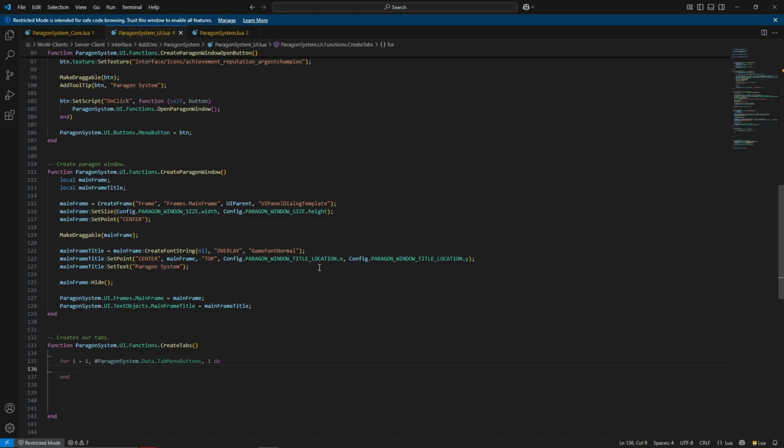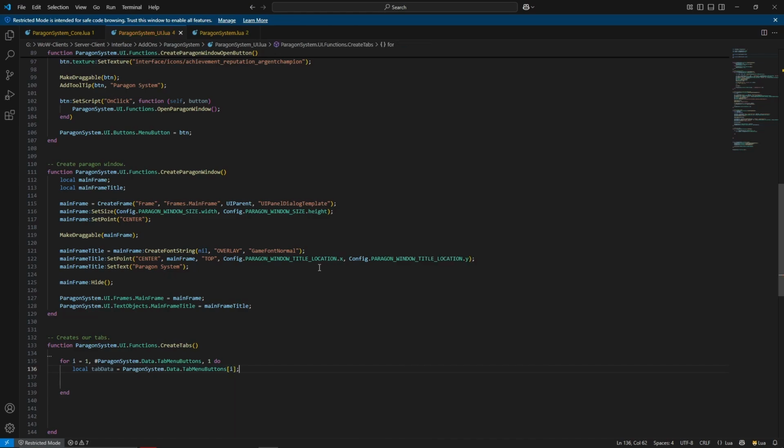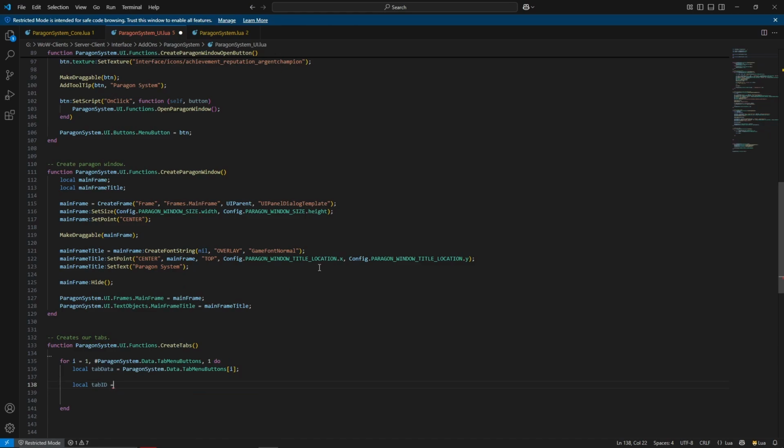So now we want to do a local tab data equals Paragon System.data.tab menu buttons I. Now local tab ID equals tab data 1.